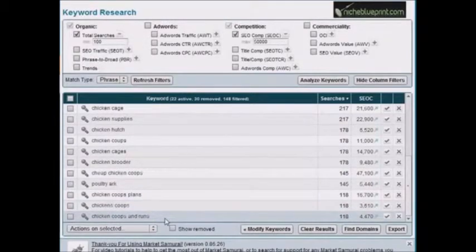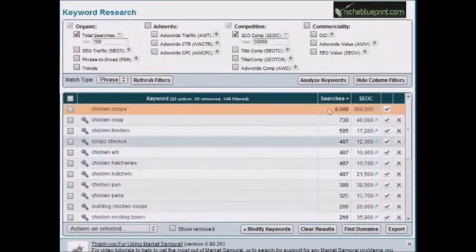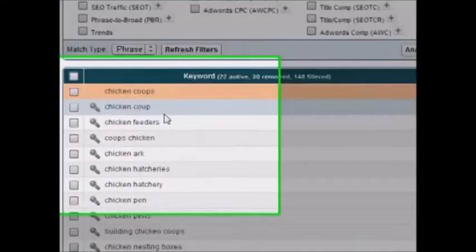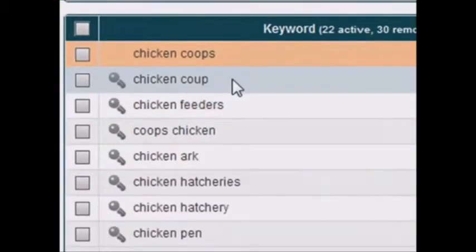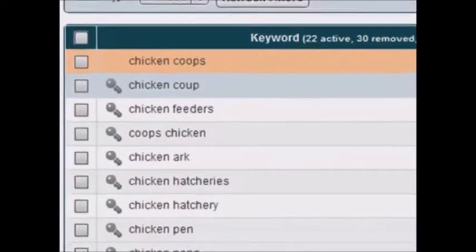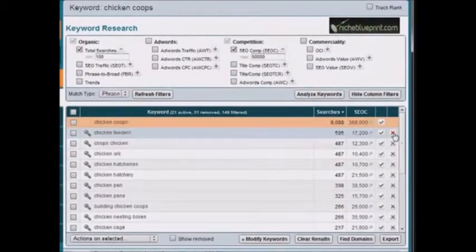To explain the columns very quickly, the searches column here shows us the number of search volume per day that users are inputting into the search engine for this particular keyword phrase. Looking at the chicken coop keyword right now, there is a misspelling. This is something that you do not want to try and rank for because Google's algorithm today is getting smarter and more precise. Hence, if you try to rank on misspelled words, Google will simply return the search results of the correctly spelled keywords.